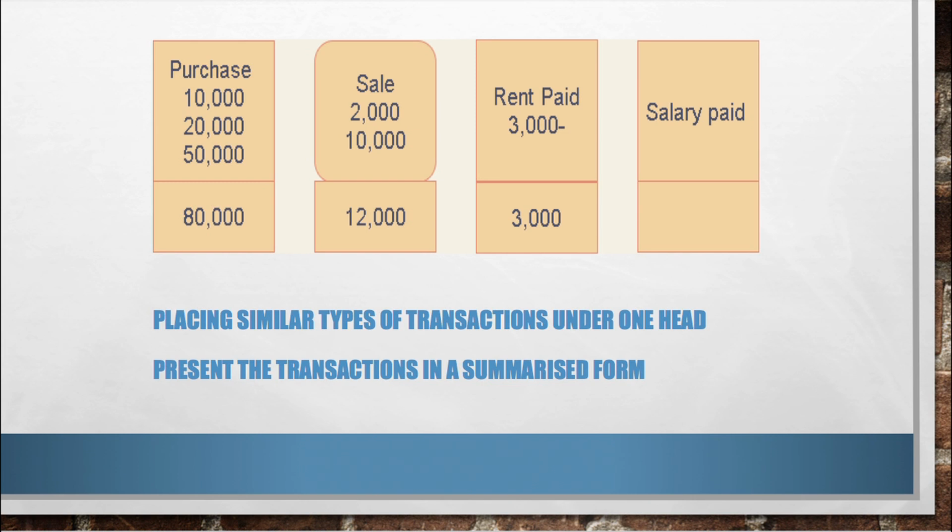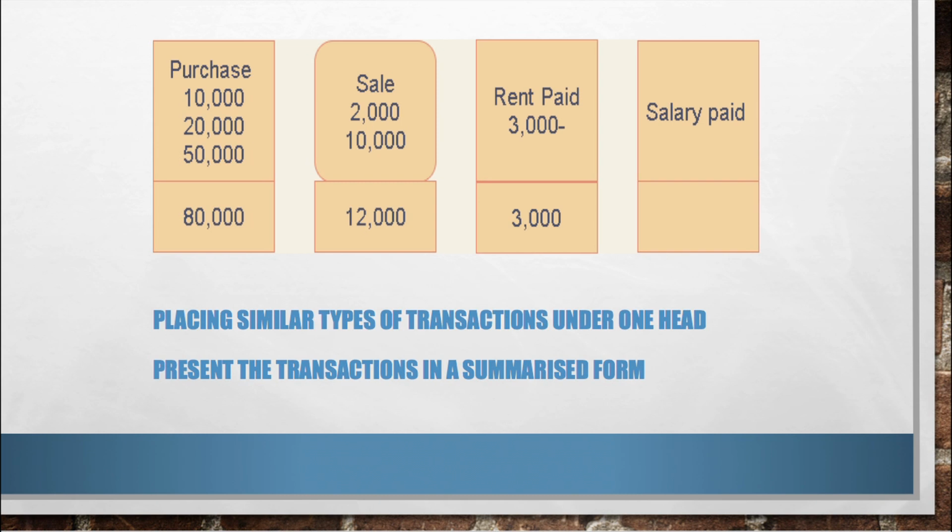Now it will be easy for us to calculate the total amount of purchase for a particular period of time. It may be 30 days, maybe 50 days, maybe 3 months, maybe 1 year. So the total amount of purchase in our example is 80,000 for 6 days. At a glance we can see the total amount of purchase. We can answer spontaneously. Accordingly, we have applied the same theory to sale transactions and the total amount of sale is 12,000.